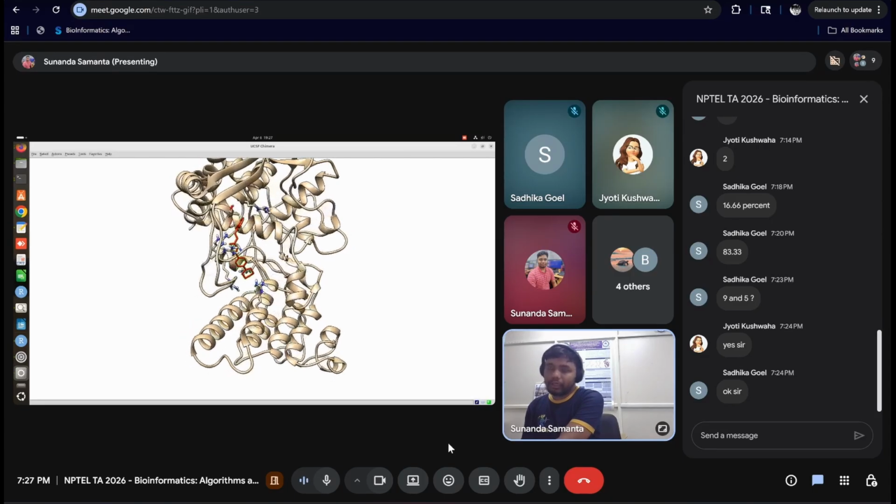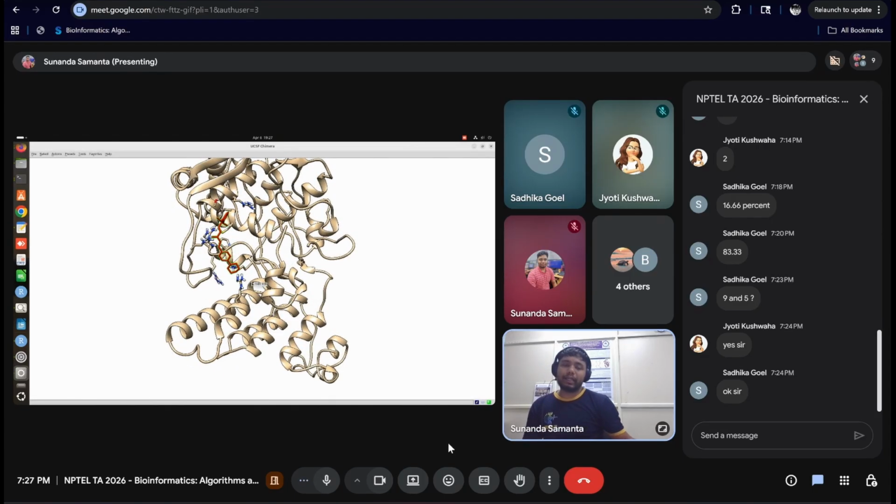And for docking particularly, you need to generate a sort of grid. The grid surrounds the region where you want the ligand to be docked. For that, you either need some information about which amino acids are part of your binding site, or in some cases, for example in Schrodinger also, if you already have a co-crystallized ligand or an already docked ligand, you can build a grid using the center of mass.